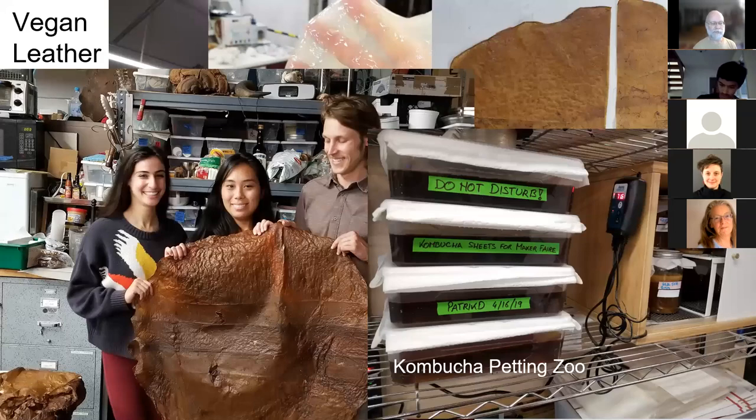We would also love to do a crowdsourced project where we collect kombucha cultures from all around the country or all around the world, and then sequence the bacterial composition of those cultures. There's enough similarity from batch to batch in microbial composition that we may be able to tell who donated a culture to somebody else based on the similarity. It'd be fun to retrace that entire network of people donating kombucha SCOBYs to each other across the world based on the sequencing data.